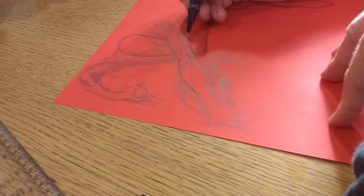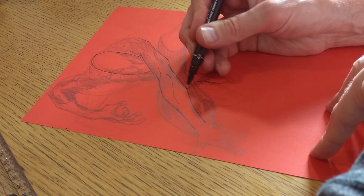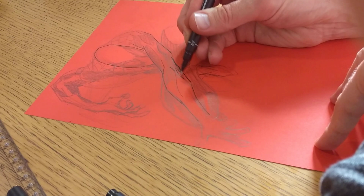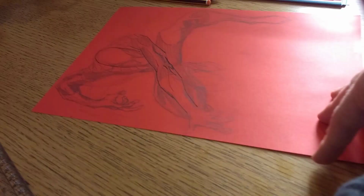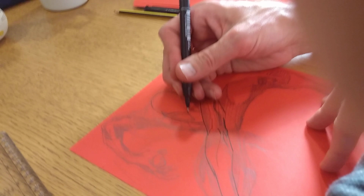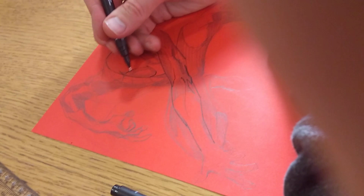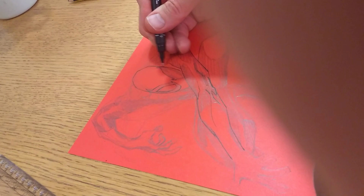Again, this is a convention sketch sort of style thing, so I'm drawing it on red paper, and I'll be using the Tipex as a kind of a highlighter effect at the end, just to give the sketch a little bit more oomph. Can't claim to say that I invented the idea of using Tipex with your convention sketches. Nothing's new under the sun. But I don't think I recall seeing anybody doing it the way I do it, but on coloured paper as well. But, you know, obviously, there probably is precedent from other folks.